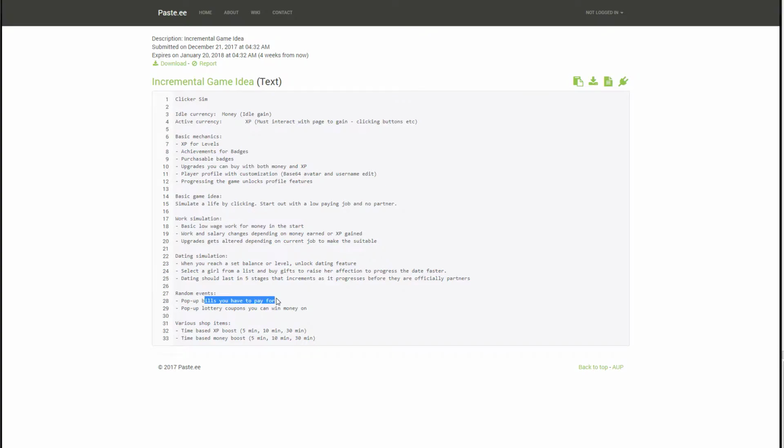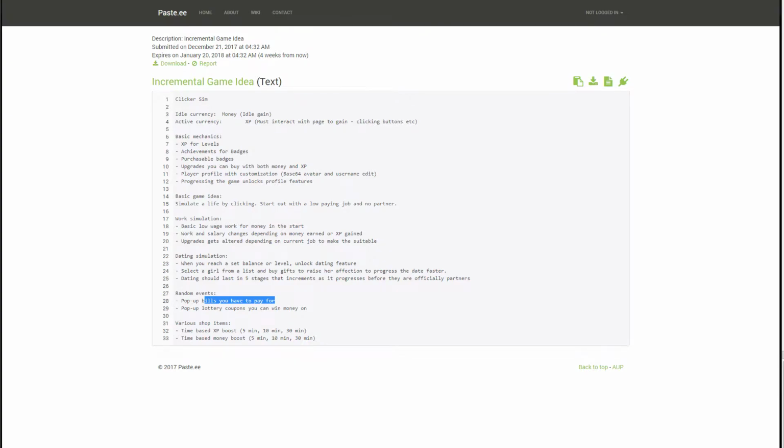But then you've got random bills you have to pay for. So technically, if I don't have a way of actively gaining money, you might not have enough money to cover the bill, and it could dig you in a hole automatically. So I want to think a little bit more about that. But we can just basically get right into it and get started.